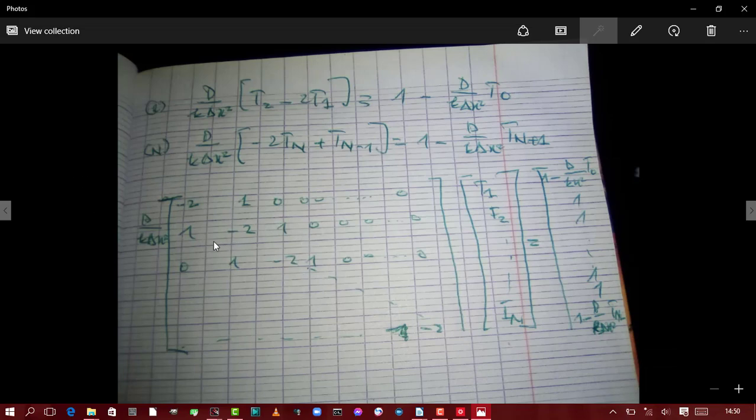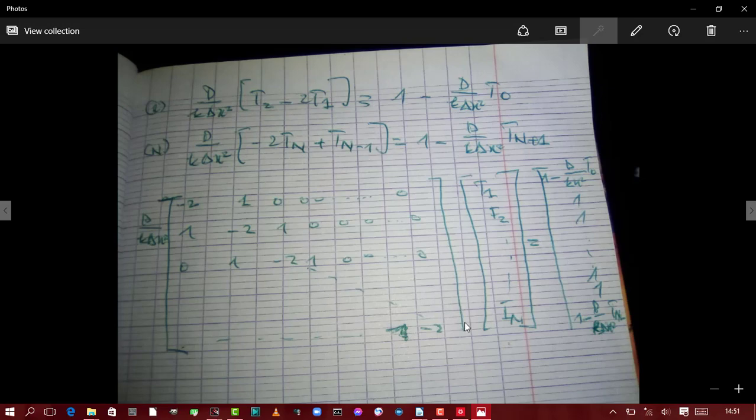We are supposed to reach this point. So I have this matrix with a value like this, -2 here, 1 0 0 0 to the end, and 1 -2 1 0 0 to the end. This is regarding the equations we have in the first part of this tutorial.